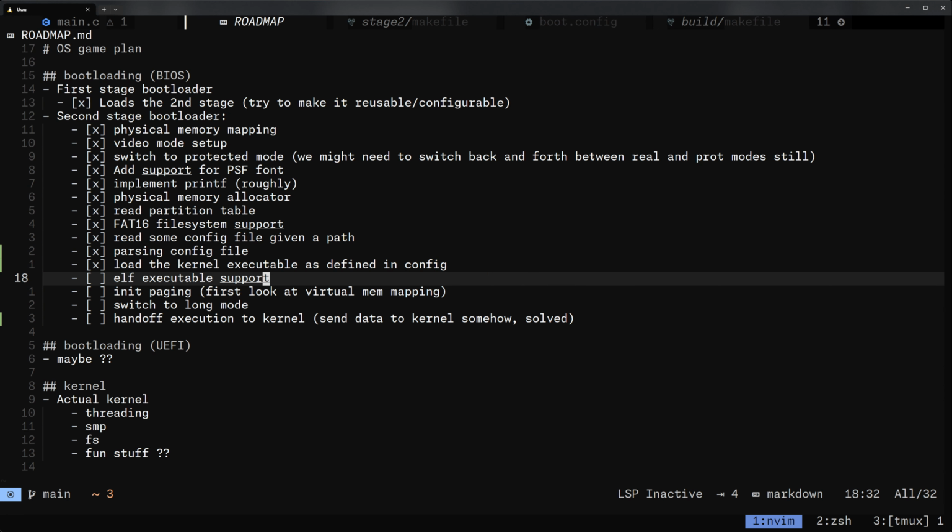So for the next one, we are going to load an ELF executable instead of the placeholder we have now. And this is actually an excellent transition to introduce the new video series that I've started working on, which is called Scalpel. It's basically a primer to different subjects that we are going to need for writing this operating system. So I have a video there on the ELF format, if you want to take a look at it.